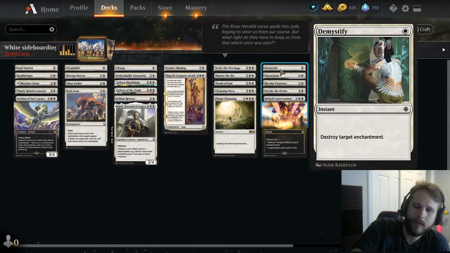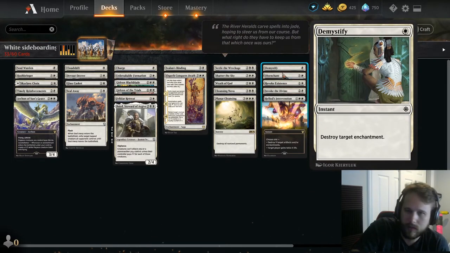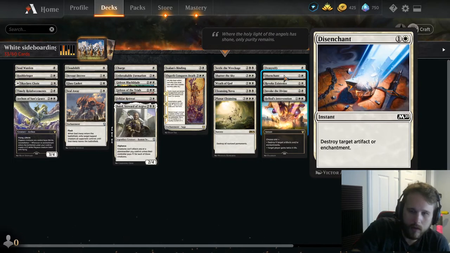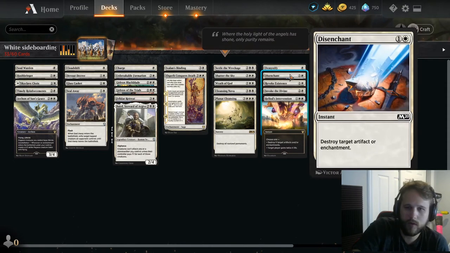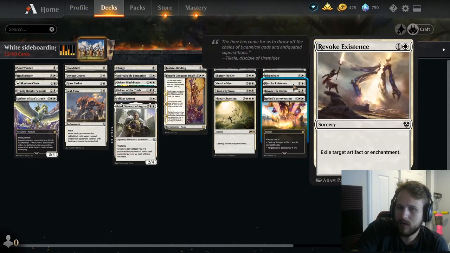All right, 1 mana instant speed, destroy target enchantment. Bam, easy day. 2 mana instant speed, artifact or enchantment. All right, easy day as well. This is if you want to be fast. This is if you want to deal with enchantments fast. This is if you want to deal with both of them at 2 mana. It's not that bad. Revoke Existence.